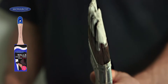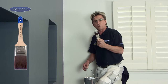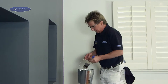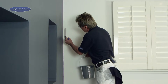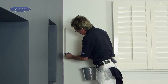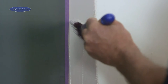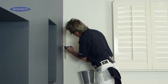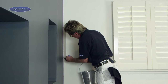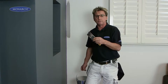This is a walls, doors and trims brush. It's got the highest quality filament which allows great control for painting nice, sharp, crisp edges. When you go to cut in, put the paint on using the skinny side of the brush about a half an inch away from the wall. That way it allows you to get a nice, sharp, straight edge because you've got less paint on the tip of the brush. A quality brush like this just glides down the wall, doesn't flare, and gives a fantastic finish.